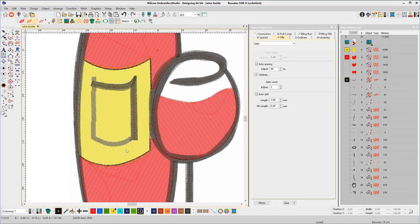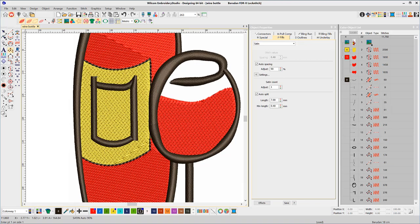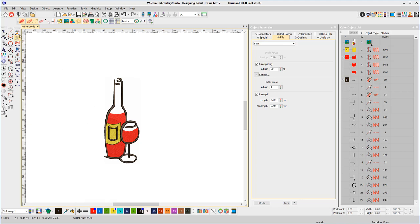Turn the drawing back on and select the tool once again. A couple of left clicks to begin with, a right. This is a nice obtuse angle here, so a couple of left clicks at the corner and two left clicks at the top of the object to finish it off. Turn my true view on. Everything's looking nice to me there.